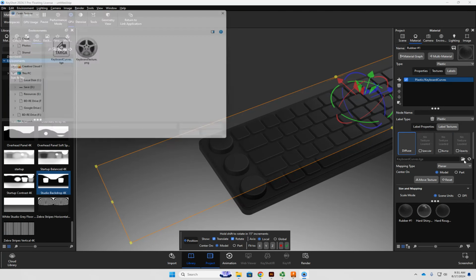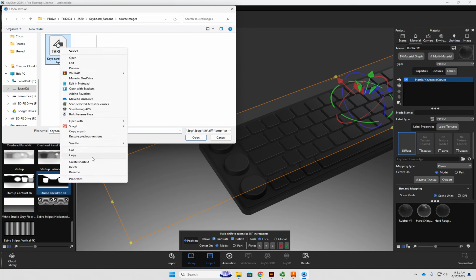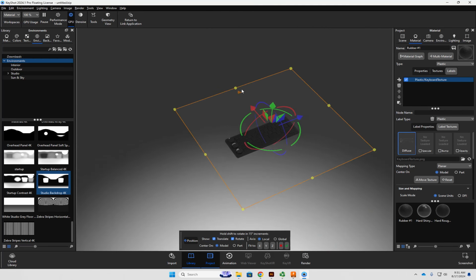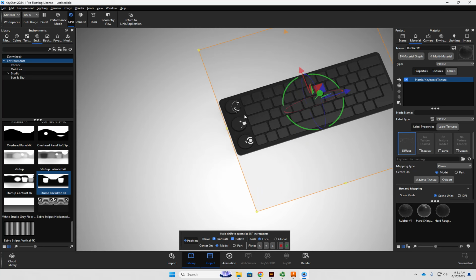I'm going to click on the folder here. This is just bringing in the new one. I can delete the old one. There we go. And now we should have a square, which we do. Now I can take the square and resize it and move it around. And because this is showing up on these, you know, I assign this texture to those pieces, you can see them coming in.